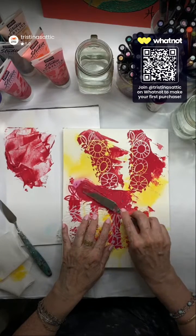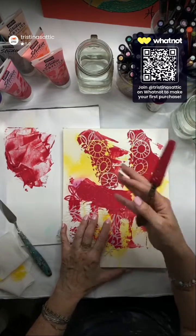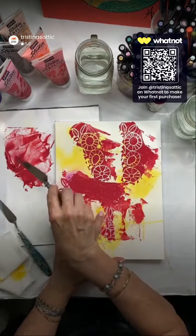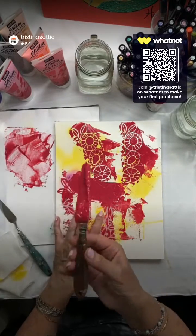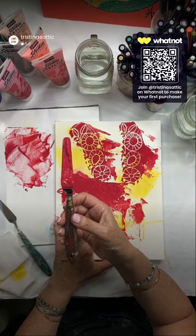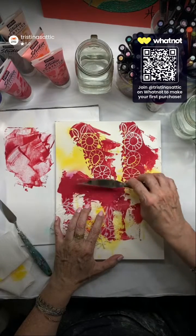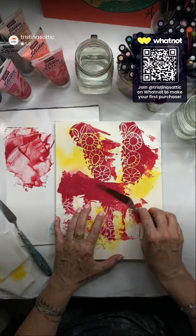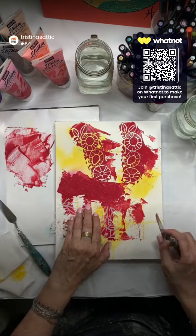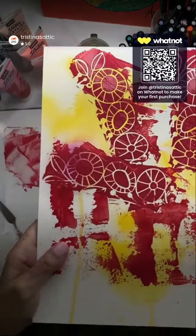Okay, but you definitely want this thicker. Some paints are called heavy body paints. You'll see on the label, they'll say heavy body paint. If it's a heavy body paint, for the most part it comes out in this same sort of consistency. So you could take heavy body paint right from the tube or the jar and use it exactly like I'm using it right now without having to mix any modeling paste in it. Okay, ready? There we go. Oh, that is so fun.